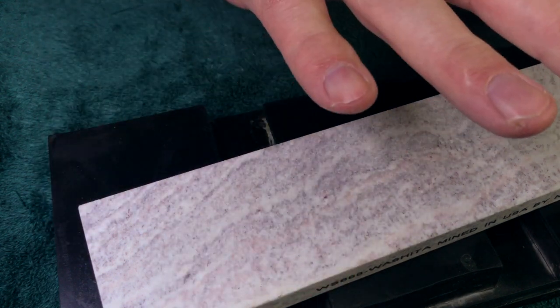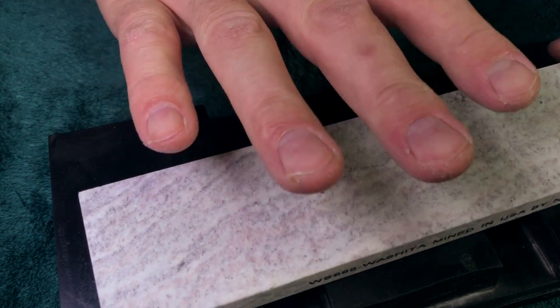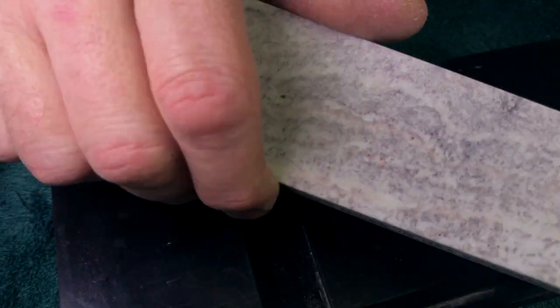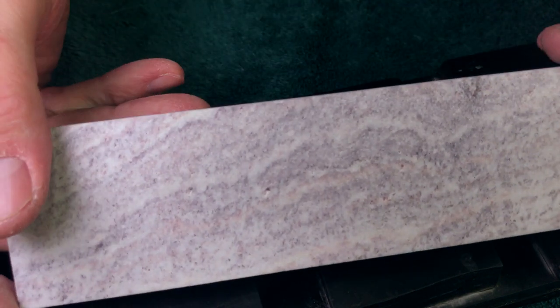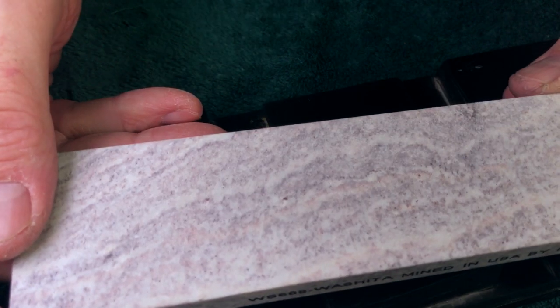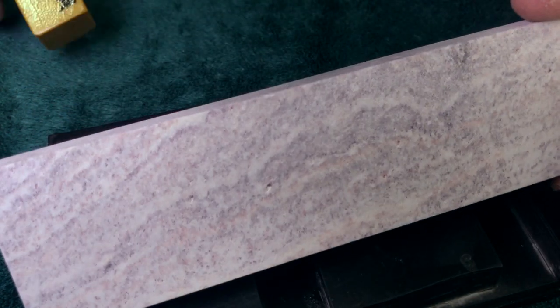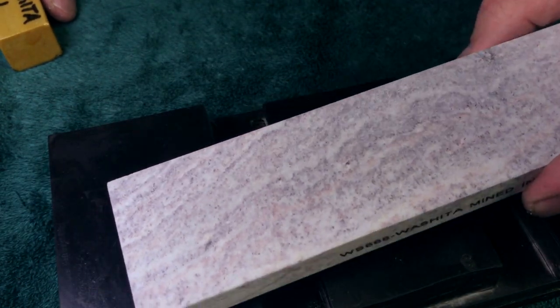So the other side was a little better. Lapped it down painfully slow. Not even close to the speed of a Washita. More like a soft Ark, but not a great one. Is it a decent stone for $29? Yeah. But to be honest, I got to tell you, it's not really a Washita to me. Good experimental stone. Buying a full-size number one can run a few bucks, easily three times the cost of this, depending on what you find.